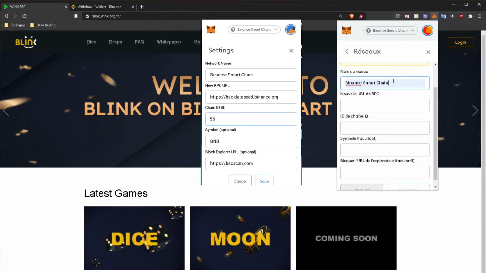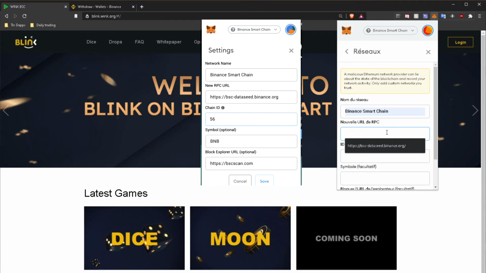So, Binance Smart Chain. For the RPC URL, it's https://bsc-dataseed.binance.org.